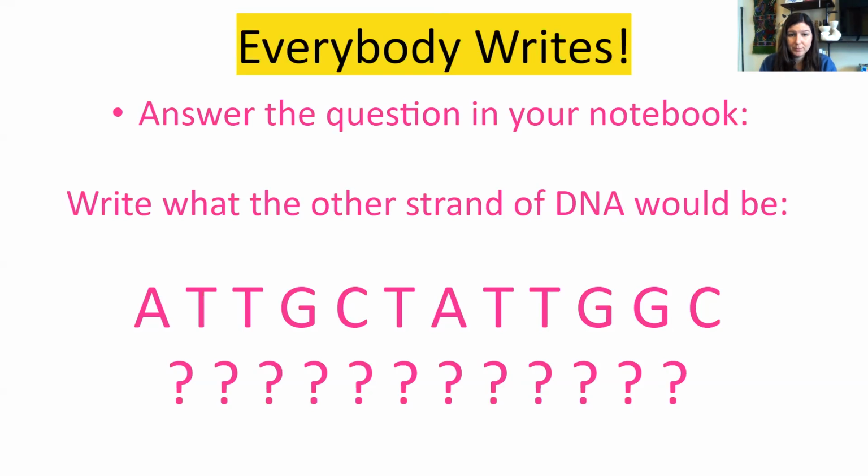So what I want you to do now is pause me. Press that space button, pause me. And I want you to answer this question in your notebook. What is the other strand of DNA? So write the initial strand, ATTGCT, ATTGGC. And I want you to write the complementary strand. What does A always match with? What does T always match with? So do that now.